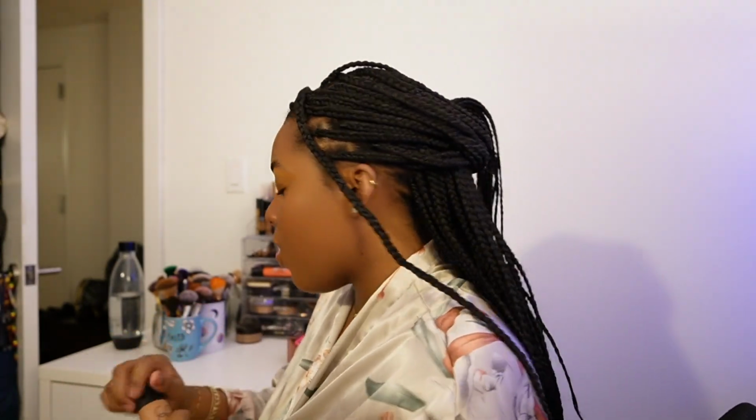Absolute go-to. Okay, the base is looking good. The base is looking really good. Now, I'm trying to think if I should add a little extra glow because she does look somewhat glowy. Not too much, but her face is definitely glowing. It's giving glow from within.